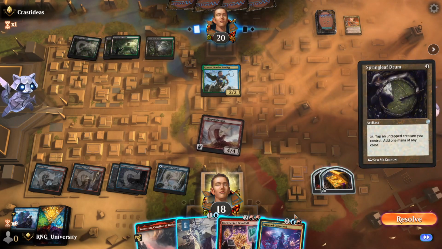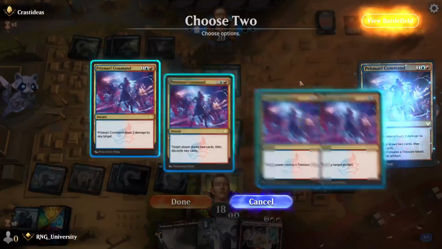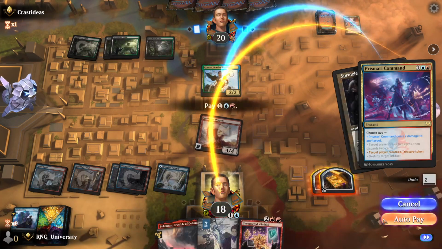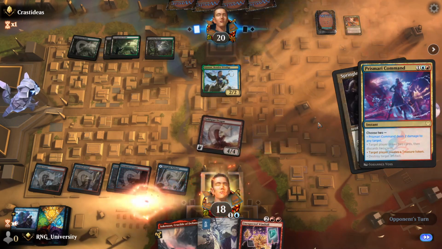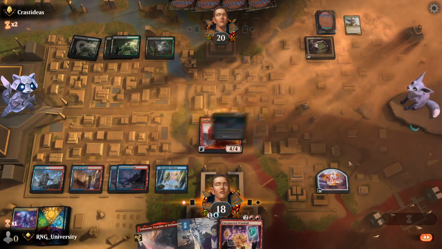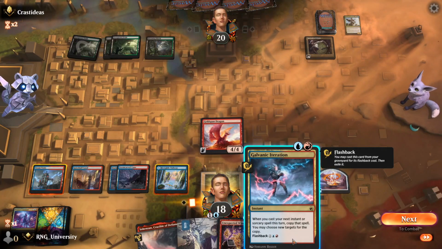Spring Leaf Drum, huh? I can kill the Keenan right now. I guess we should do that. We'll deal 2 damage and create a treasure. 2 damage, treasure. We'll get an extra mana, but can't really use that mana. You can have the drum. You have nothing? Well, you're not gonna like what happens next.